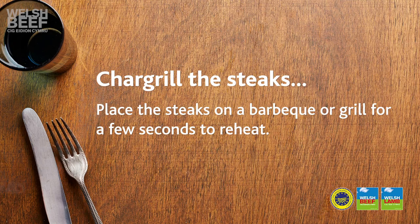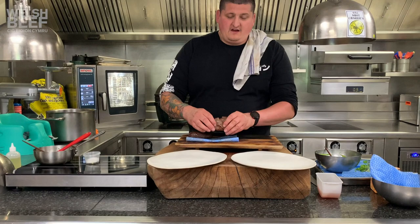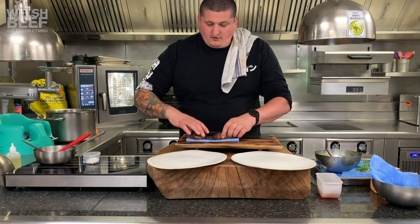The solid steak has just been resting nicely and it's nice and medium rare, mediumish. So what we're going to do — just because it's what I love to do — is put this in the barbecue for a few seconds, just to finish it off, get it nice and crispy and warm it back up. And then we're going to serve this dish.